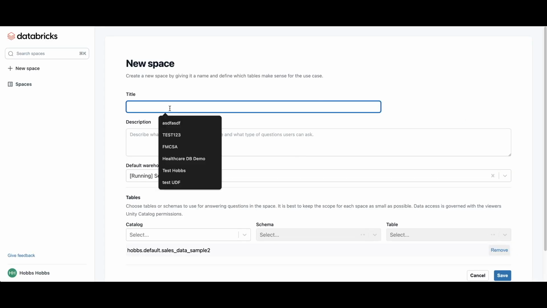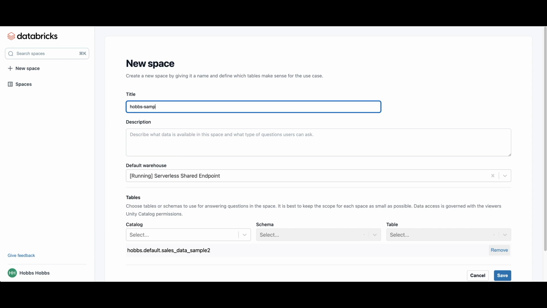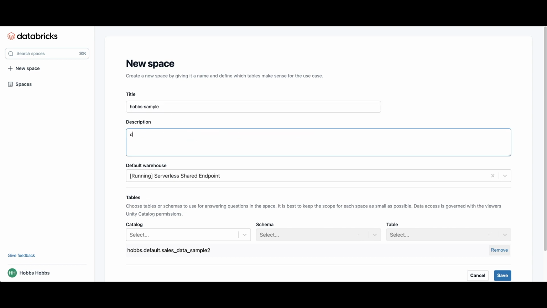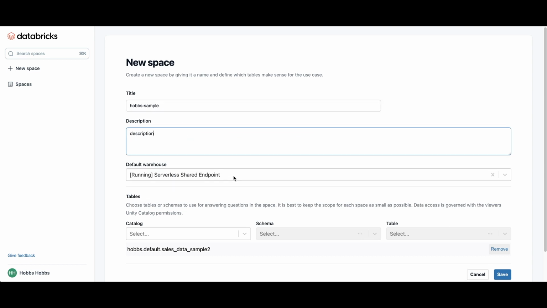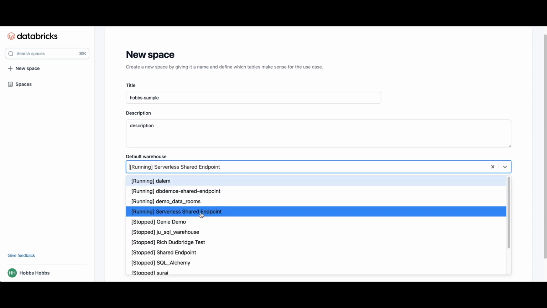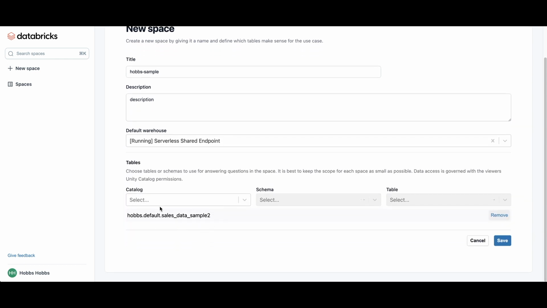Creating a Genie Space, you'll have to just pick a name for it. I'm going to call this Hob Sample, give a description, and decide what compute you want to run this. This is fine with me. And there down below, it's going to show you what data is being pulled in. In a case where you have multiple tables that you need to communicate with one another, typically you do something like an XLOOKUP or a VLOOKUP for those of you with an Excel background, you would just pull those tables in here by finding them and selecting them. I'm happy with just my one table, so I'm going to save this and create a Genie Space.